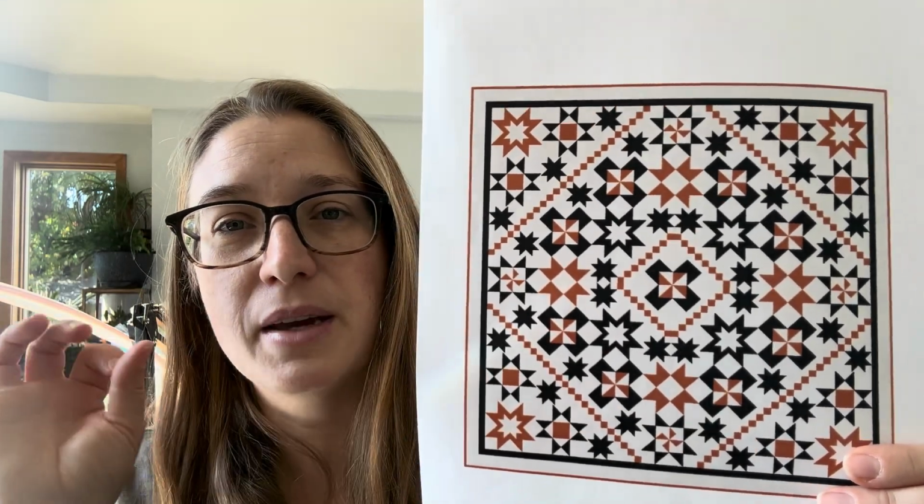Now, I wrote this pattern for fat quarters, but I've been hearing from a lot of you who are participating that you are going to use scraps, and I think that's just a fantastic idea. You definitely can use scraps. They would really shine here with all these different blocks put together. It would be amazing. So scraps are a great way to go. And I always do get requests for scrap quilts. So when I'm designing, I have that in mind, but I always have to give the option of how to make it if you don't have scraps, because for newer quilters or people who usually just like to buy fabric for the project they're working on, they might not have a ton of scraps and they want regular fabric requirements too. So I did write this for fat quarters, but it would be perfect for scraps.